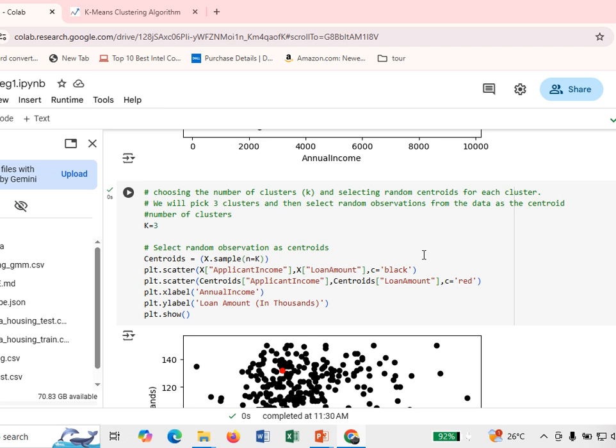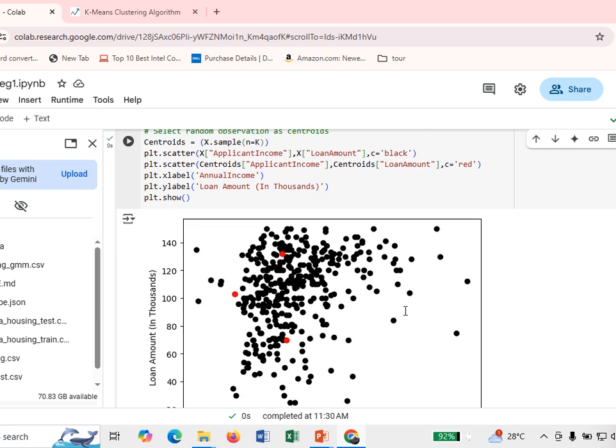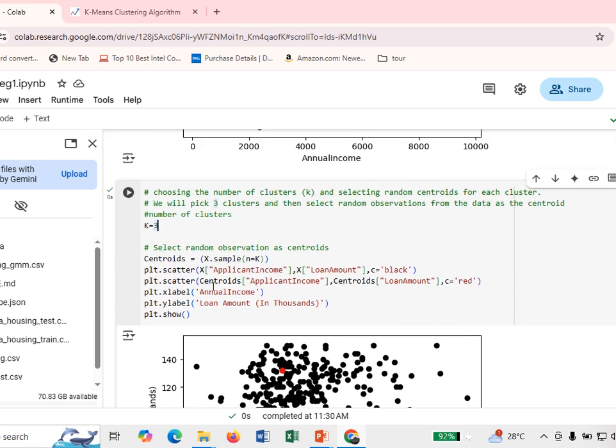Now let's choose the number of clusters, right? As I told you, the initial step is you have to choose. So let's say I choose the number of clusters as 3, and then I'm going to select random observations as centroids. So I've done step 1 and step 2 in this part of the code, where we have chosen the number of clusters as 3, and we are randomly choosing an observation as centroid.